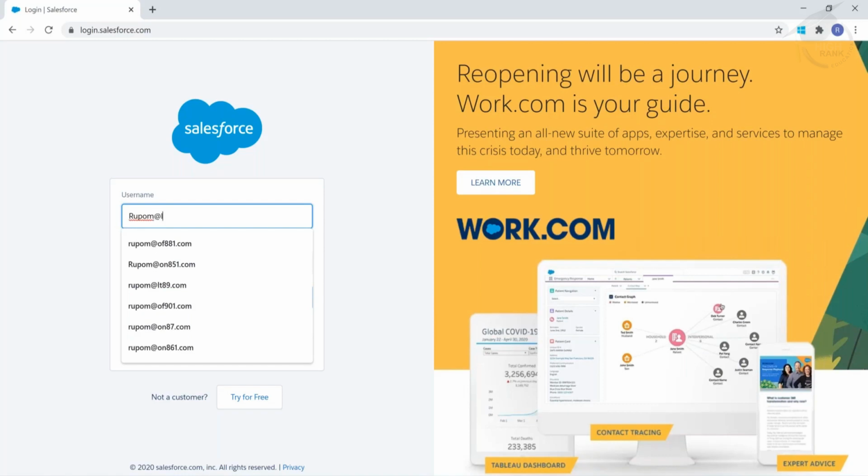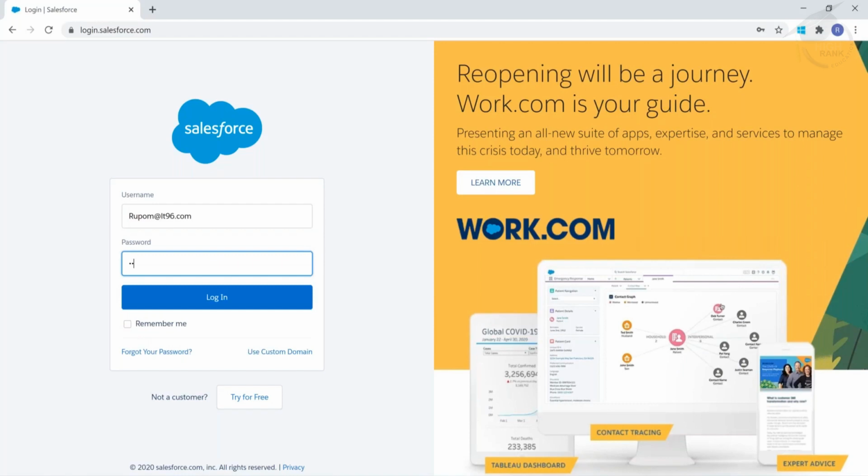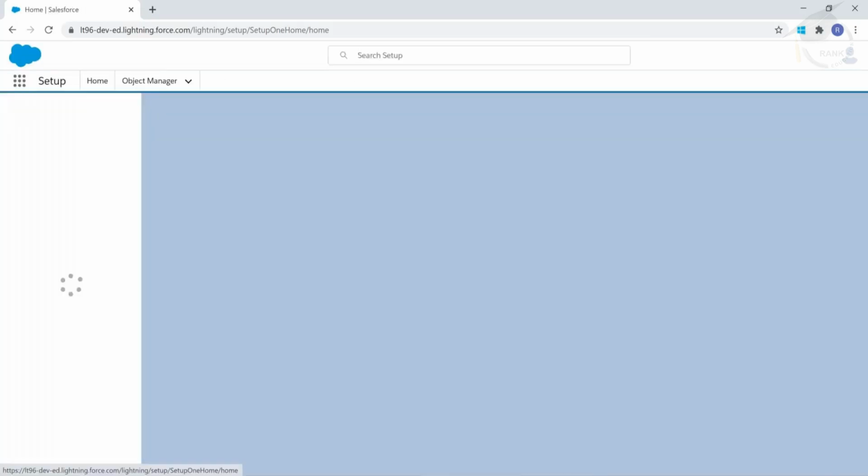Rupam@lt96.com, password CRM1234 hash. I'm taking the same environment I have been using for Lightning classes, the same environment for LWC also, so that everything is in one place rather than creating two different ones. Perfectly fine. It's loading.